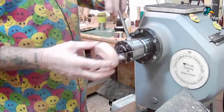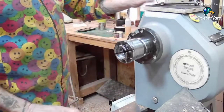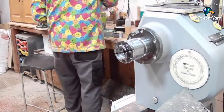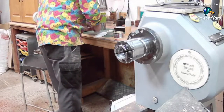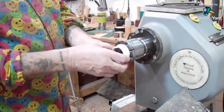What I might do is just put a little piece of paper on this chuck just to make sure it doesn't mark it, and see will it hold it. This will be interesting. Not too tight, because you've got a mortise with a tenon on the outside.